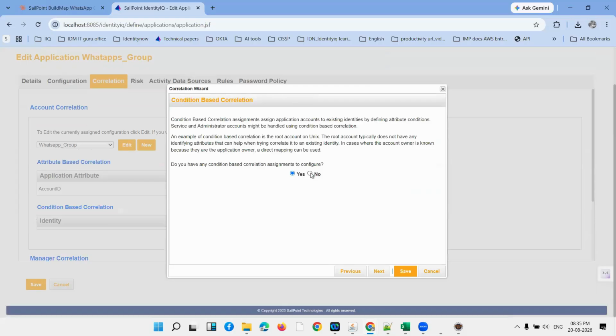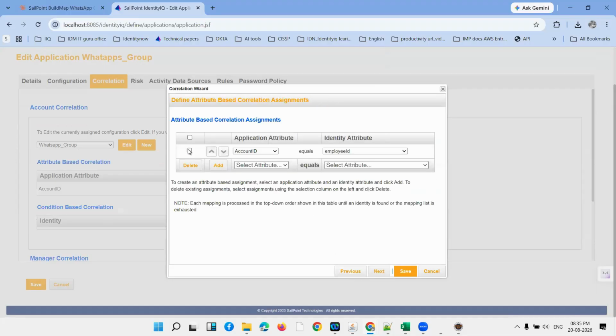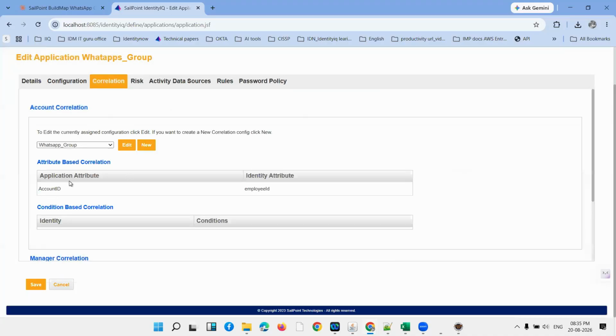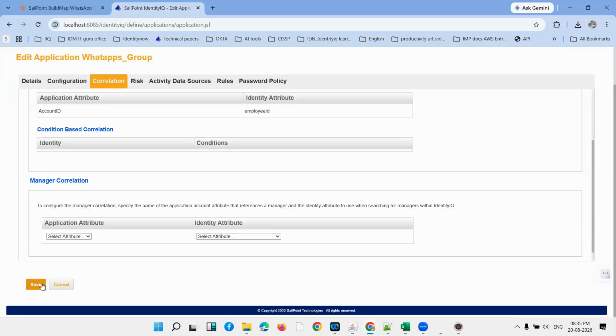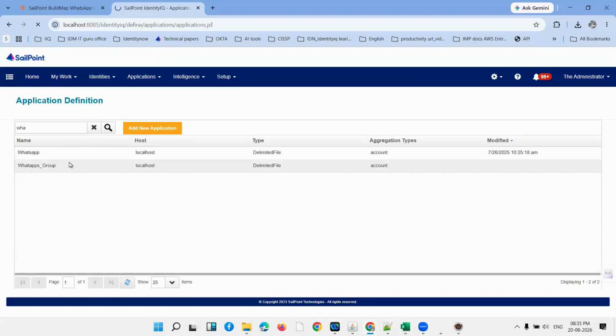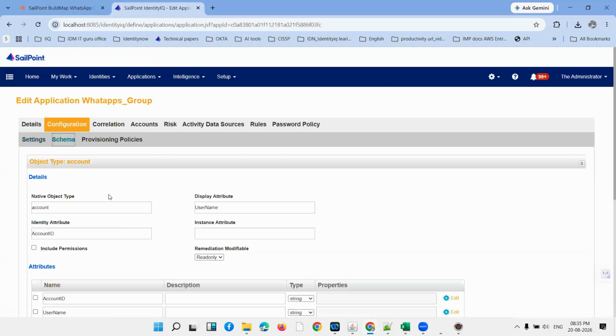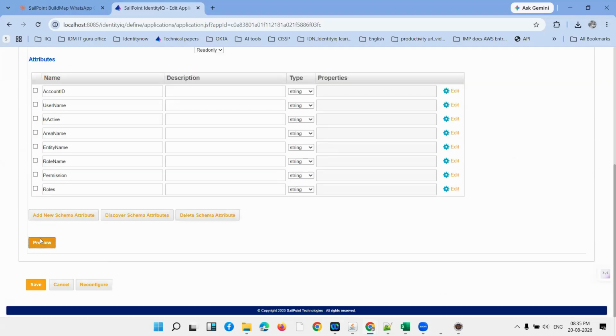I created, and now I have selected, I should select this one, and once I selected it is going to come, and I saved this thing. Now WhatsApp app group came. Okay, now on the fly, I'm going to create that role. That is what I'm talking about.